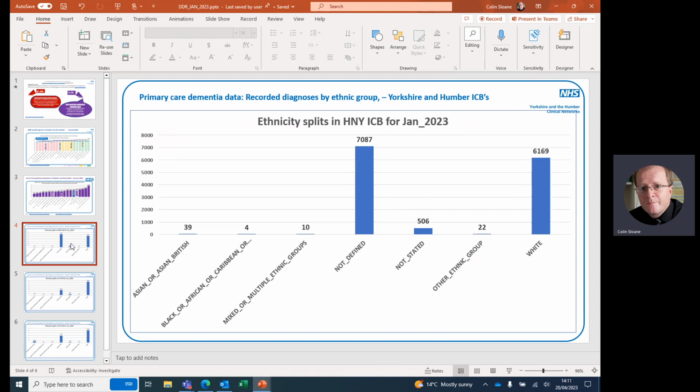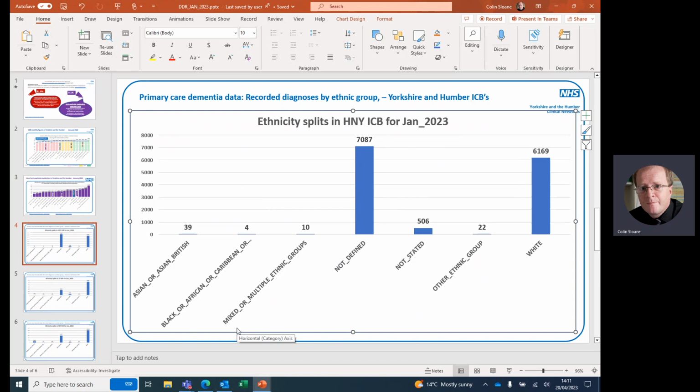I'll go through where we get this data from, and we'll go through the spreadsheet, and we'll have a look at how we filter out the data and bring it into charts onto the PowerPoint presentation.